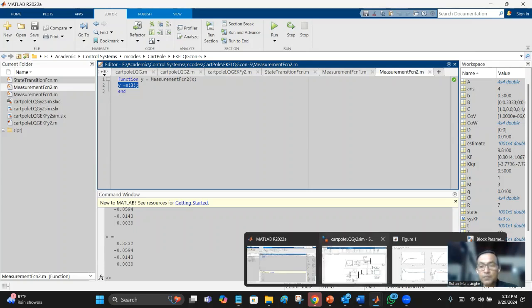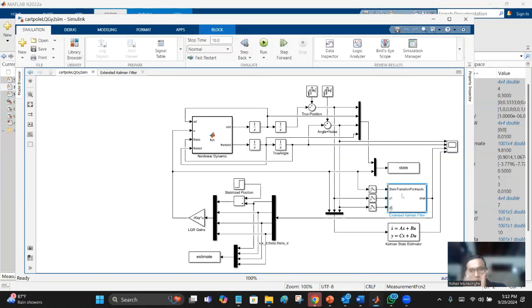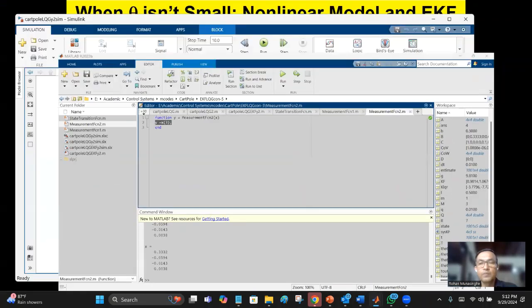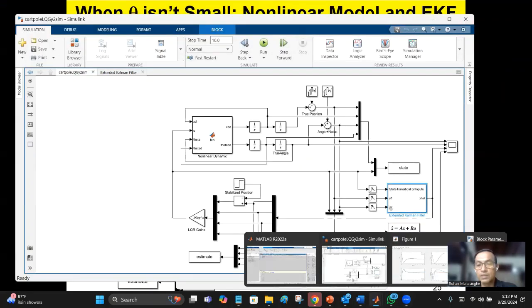So then in the Simulink Kalman filter block, it knows how the states change from one step to the next, the rates of change of all four states, and the two measurements. Then it produces the output, which goes to the linear quadratic regulator. So once you do that, this is the result.